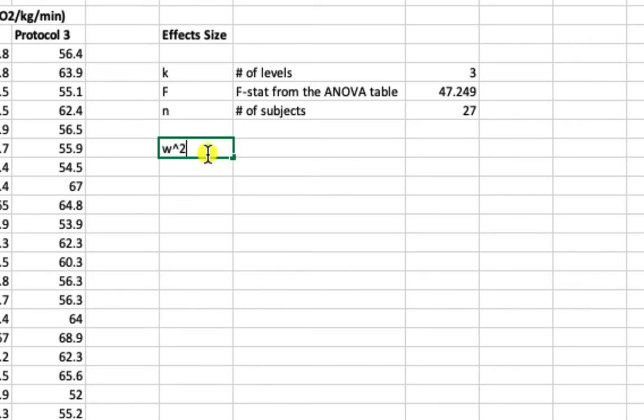For my omega squared, it's really a curly W, but regular English W is as close as we're going to get. We have, well, put equal so that you can start putting in your calculations. And I'll give you guys two options on how to do this.